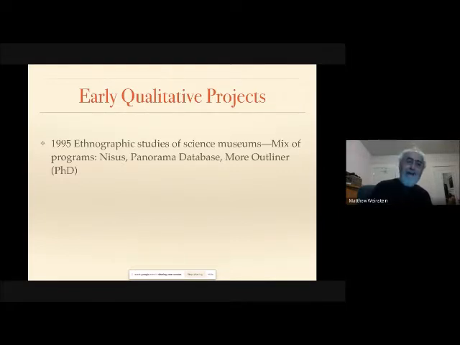But NISIS, which was a very powerful programmable word processor. Panorama, which was a simple database with a lot of tricks for organizing data. And a program called an outliner. It was called More. It was really the first of its kind. If you know the outlining feature in Microsoft Word, it is that times 10. I mean, it is really a brilliant program lost to the transition to more modern operating systems. And so I would move data between these things to code in NISIS and then analyze using some combination of Panorama and More.